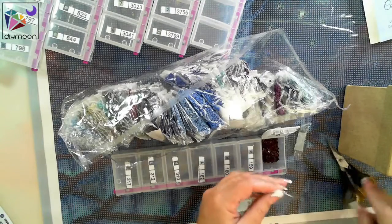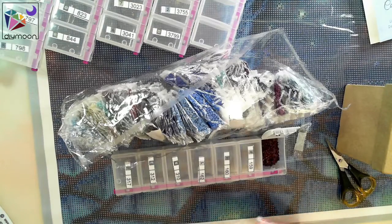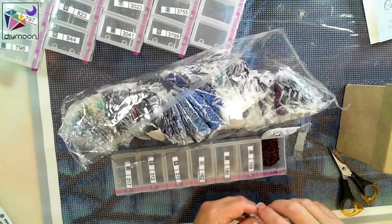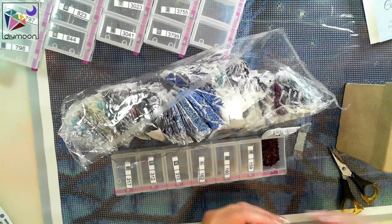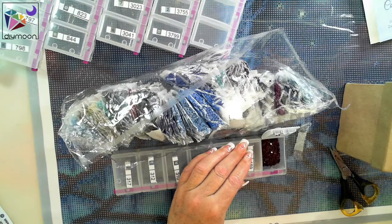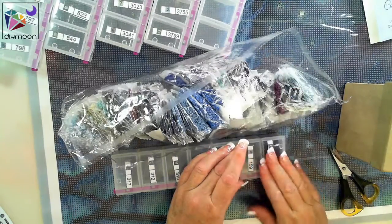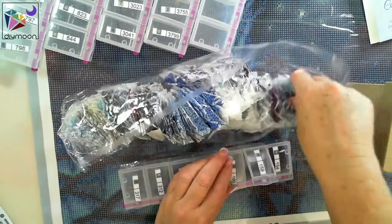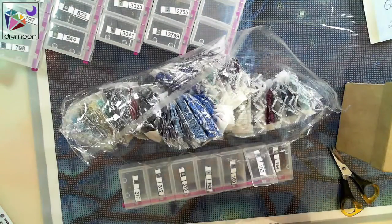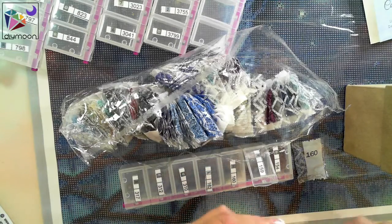I won't make you sit here and watch me unbag all of these. What I will do is I'll speed through this, enjoy the music, and I will have a picture up of what is available from DIYMOON for the artist in the artist collaboration. Don't mix your colours up, always make sure you're looking at the right one.